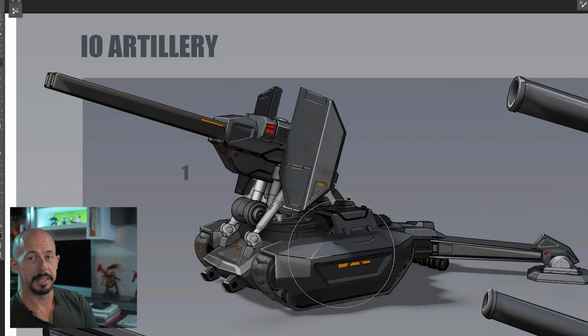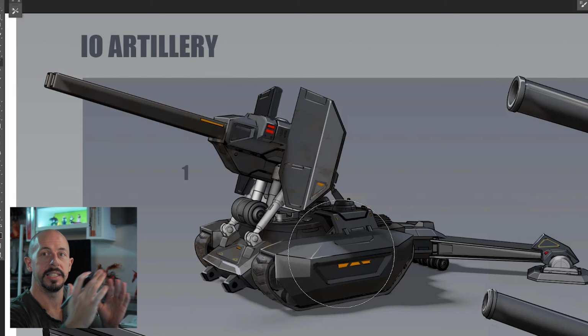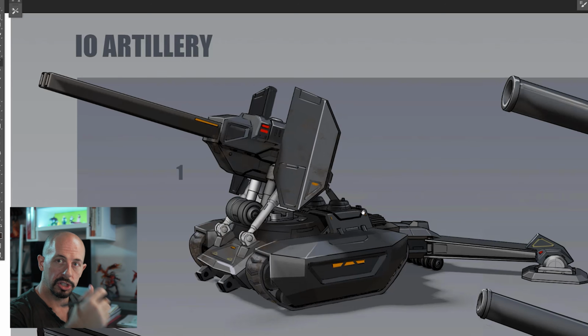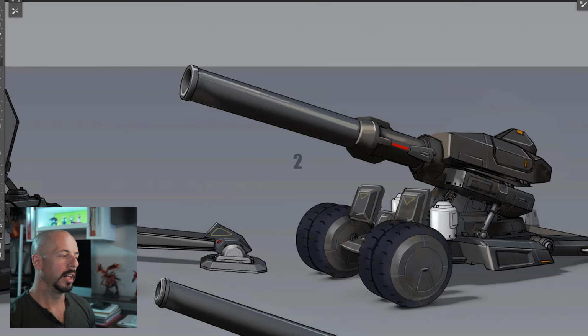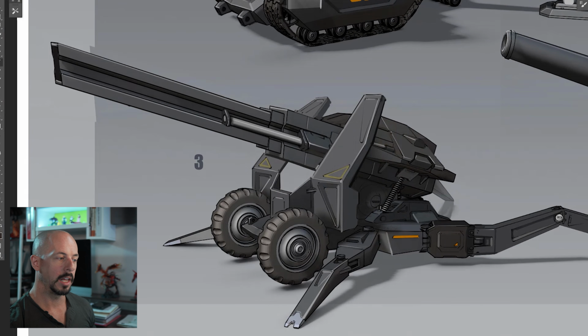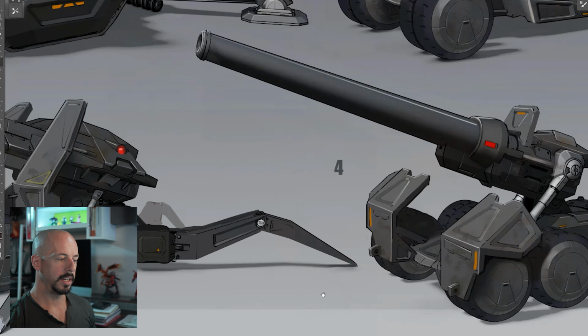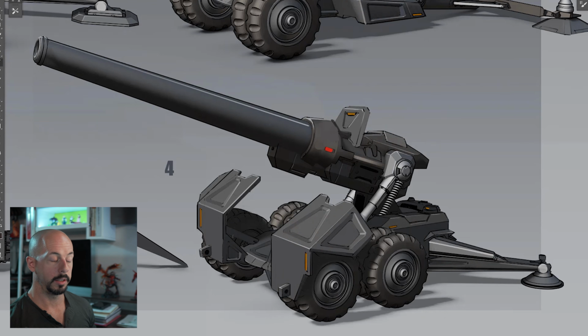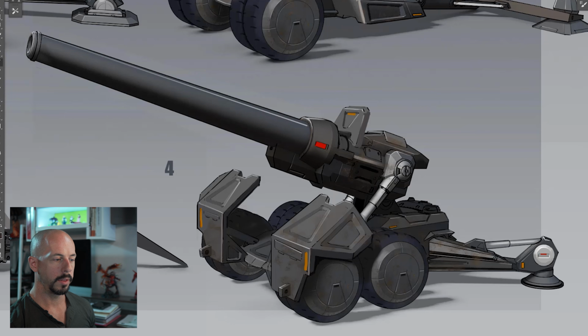So part of the other problem is because we can see it in 3D very fast and we can see it in concept very fast as well, it makes us want to be attached to those and keep them. But in reality, it may not serve the project in an ideal way. So all of these designs went through a separate, more simplified pass, and they're bolder, they're sharper, they speak the design language of their intended use and purpose. Everything is bulkier, it's sturdier, it's more utilitarian, and as a result the designs are a lot more successful.